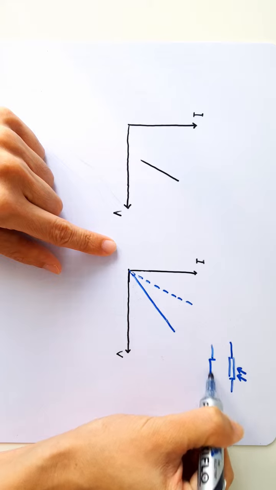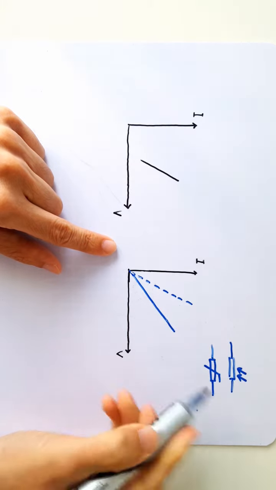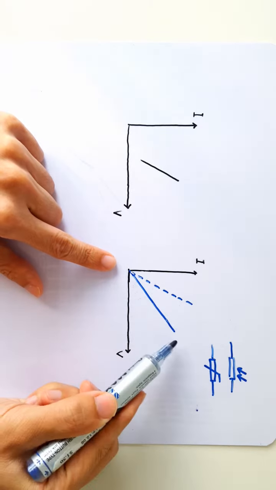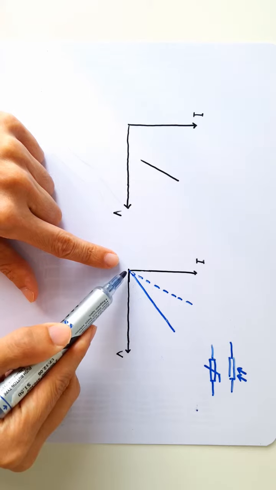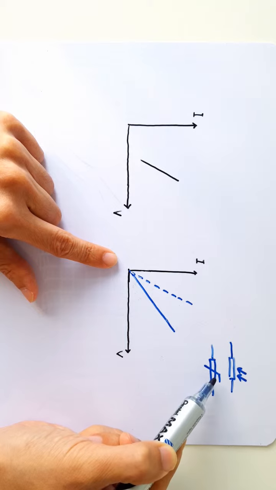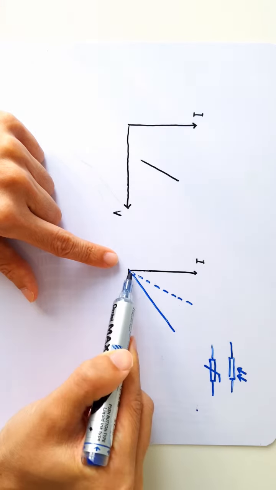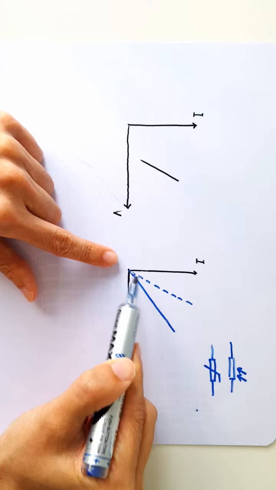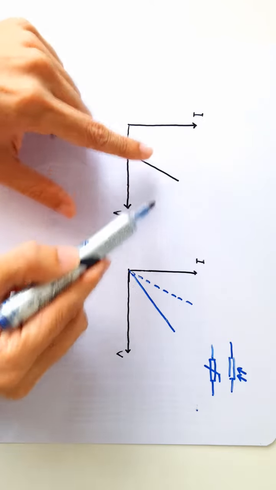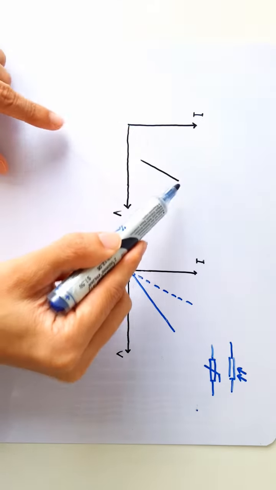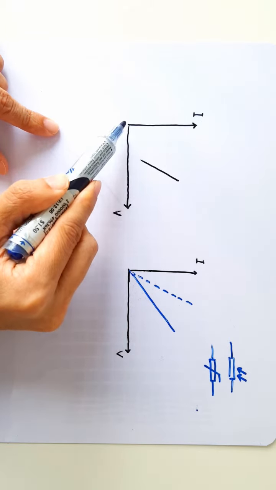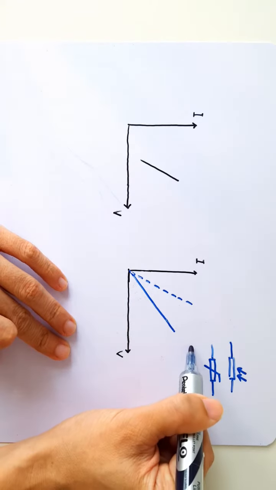Likewise for the thermistor. At one particular temperature, the resistance of the thermistor is fixed. It's an ohmic device, so its IV characteristic graph passes through the origin. If you heat up the thermistor, the resistance drops, and it becomes another straight line, but it also passes through the origin. Alright, so both the LDR and the thermistor cannot be this device that's shown here, because clearly this one, if it continues as a straight line, doesn't pass through the origin.